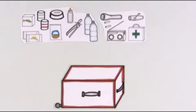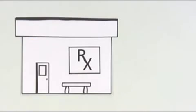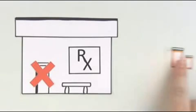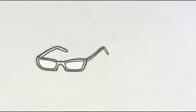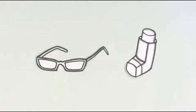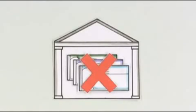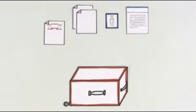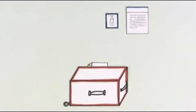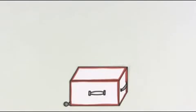But there are some items that may not be so obvious. For example, it may be very difficult to get prescription medications in an emergency, or even long afterward. Including a couple of weeks' worth of medication in the kit will help. While you're thinking about medical needs, consider what equipment may be needed to accommodate family members with special needs. As we mentioned, it may be difficult to get cash from banks, so include small bills and change, as cash registers may not work. Lastly, keeping important documents like copies of birth certificates, wills, passports, and insurance policies in your kit can make it easier to stay organized during an emergency.